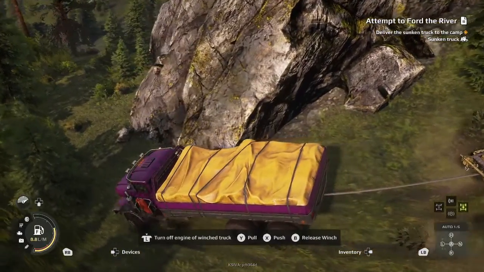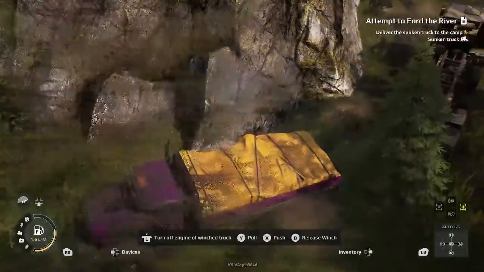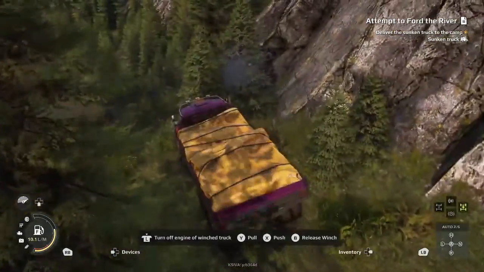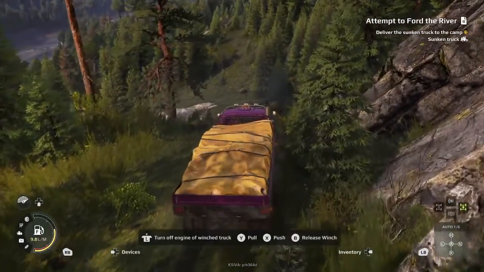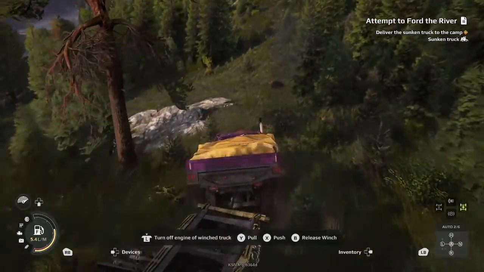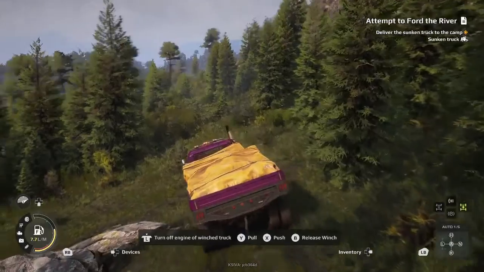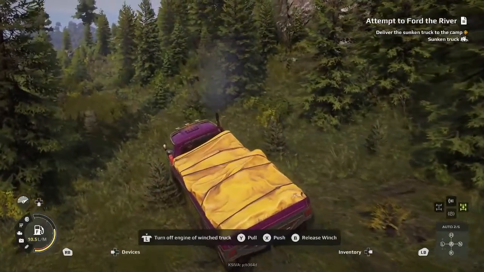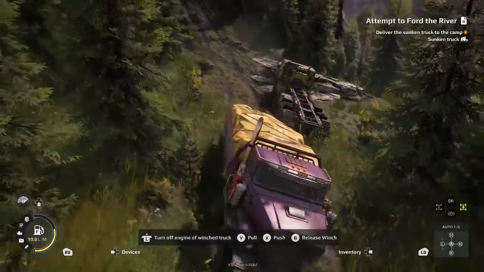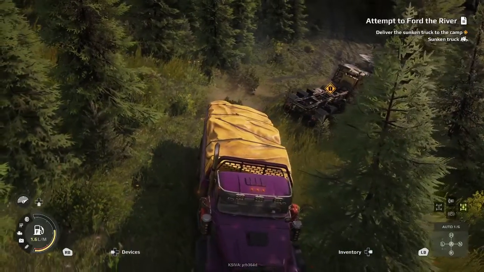Alright, so one thing I'm going to do is fire up the Tatra here, just so that the engine is running on it, so that it doesn't just roll down the hill away from me. And instead of turning here, we're going to pull it straight forward, back into this clearing here. Just like that. We're going to pull it right over there.